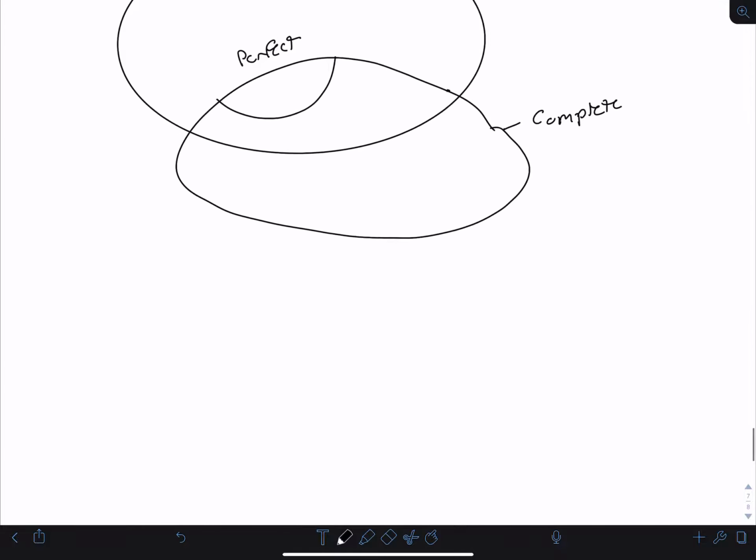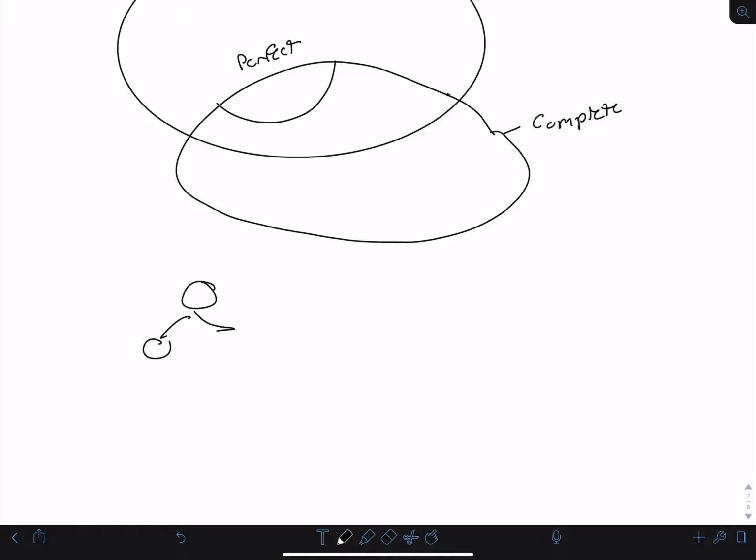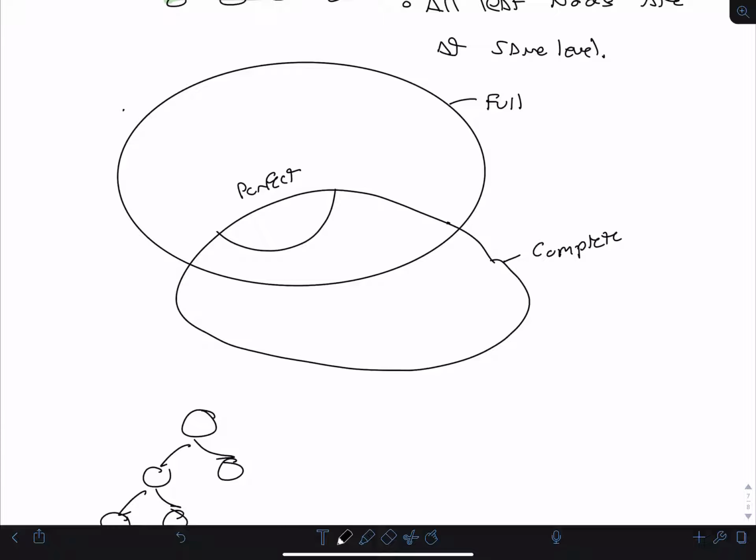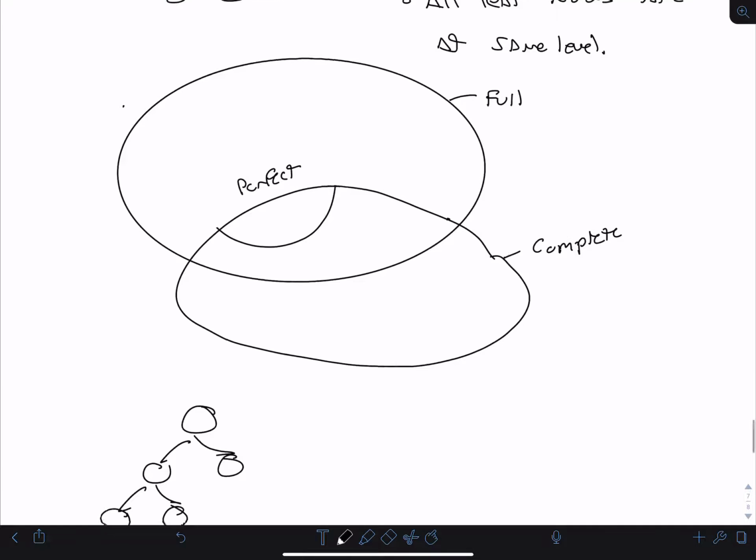Well, here, but let's just do a counterexample. Right? That is both full and complete, but not perfect. Yeah. So there we go. Okay. So there you go. Venn diagram, I guess, if that's your thing. I'm not a fan of Venn diagrams. It's very easy to forget which circle represents what. And then you're screwed. You're like, it looks like that, but I don't know which is which. So, okay.